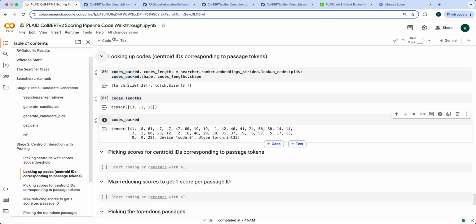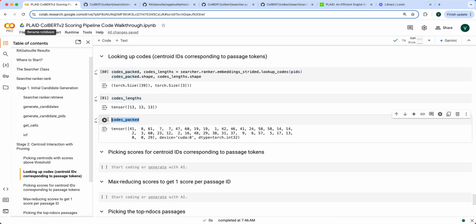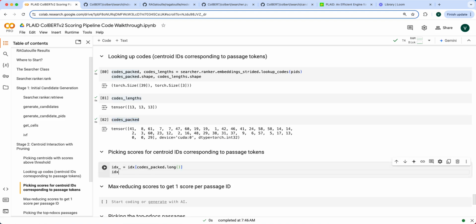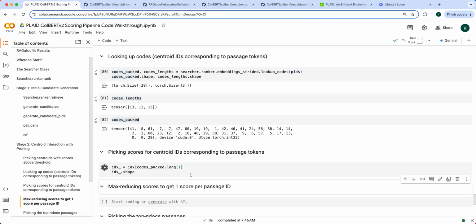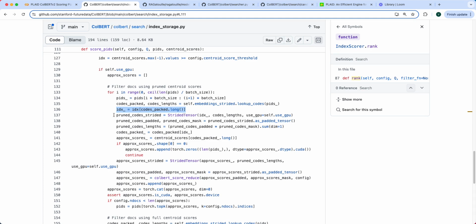Okay. Cool. So moving on into the code, we're now going to pick those rows from IDX that correspond to these 39 values. So if I look at IDX shape, I have now picked out from my 64 Centroid IDs that were Booleans of true or false, those Centroid IDs that correspond to these 39 passage token embeddings. Okay, we're going to come back to this in a second because that's more relevant to the max operation.